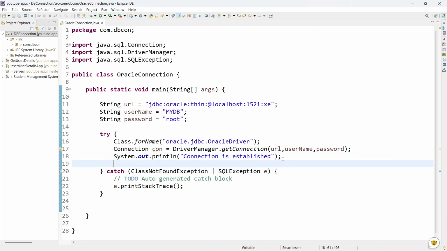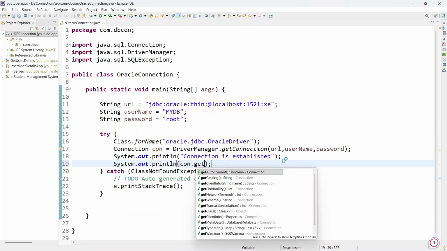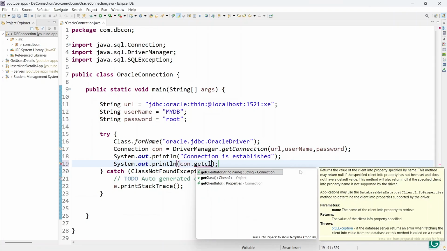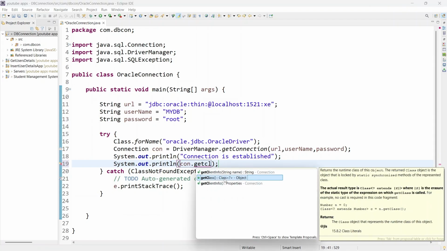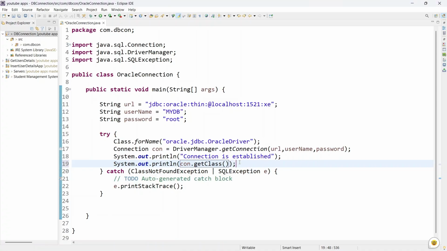And I will also print the connection interface implementation. For that we just need to print con.getClass. con.getClass will print the class which is implementing the Connection interface.